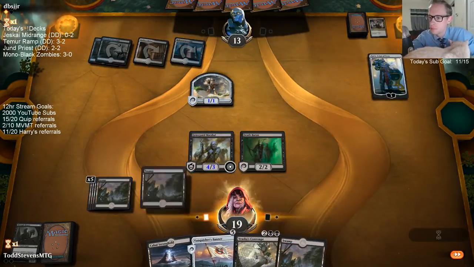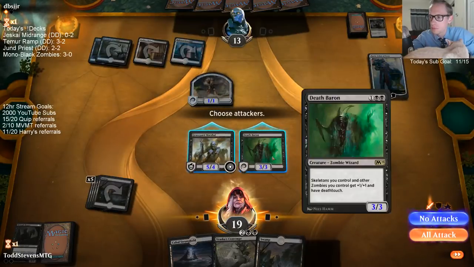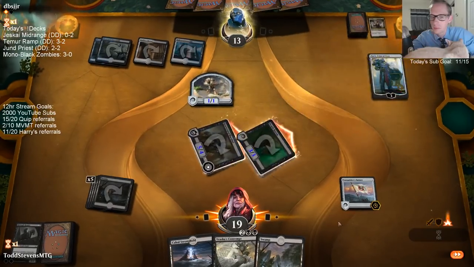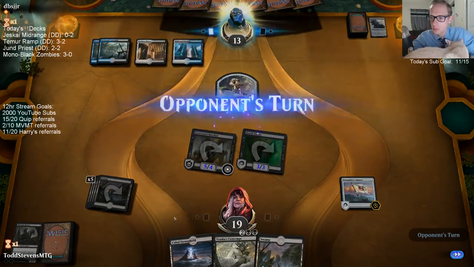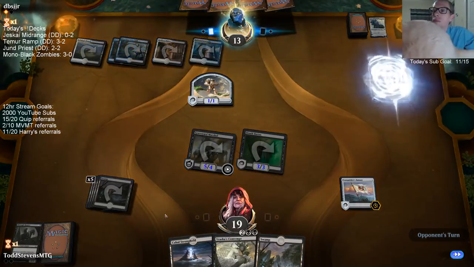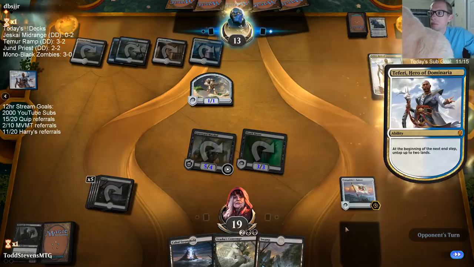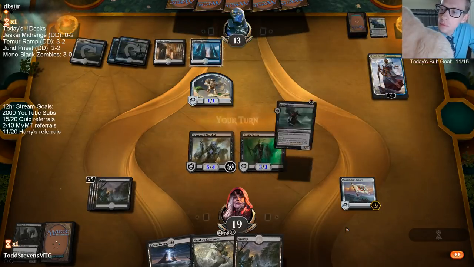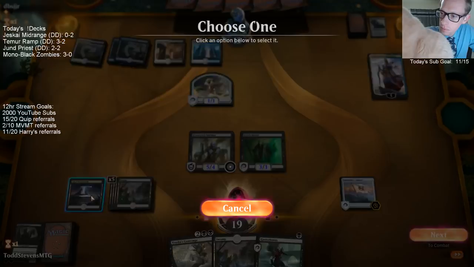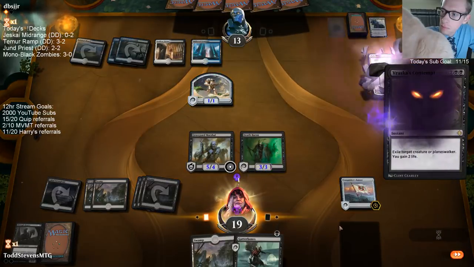There is great power in the things we make. Zombie. There is always another fight. Stronghold could be pretty nice if we draw some zombies. You know what? I'm not done yet. Skeleton Warrior. What?